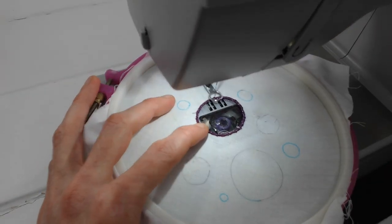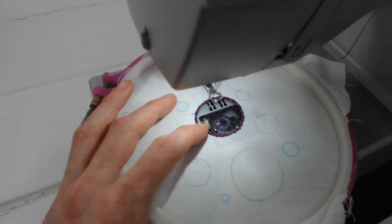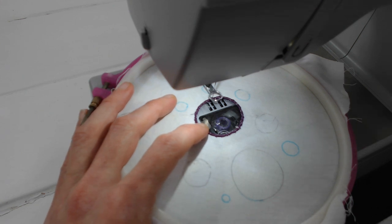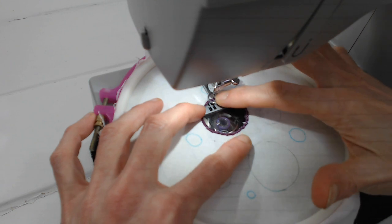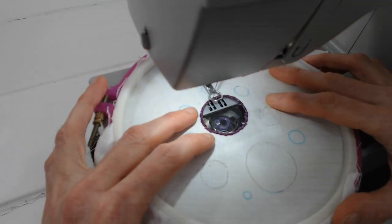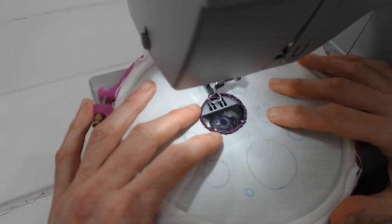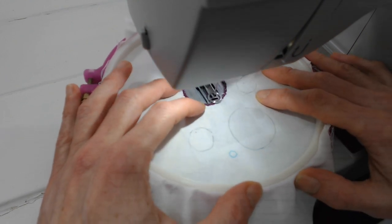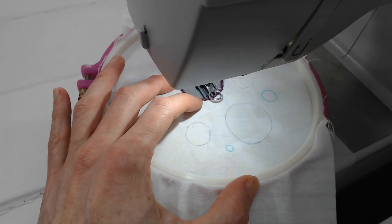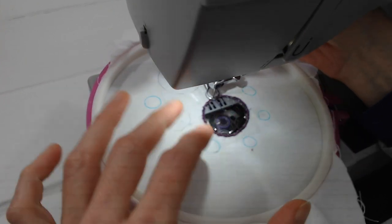Okay, now I'm going to start the bars of stitching. So I've set it back to a straight stitch. Everything else I'm keeping the same. And I'll put my needle in the middle. Okay, now we're literally just going to do a line of straight stitching from one side of that hole to the other. See that line of thread that we've just done there.